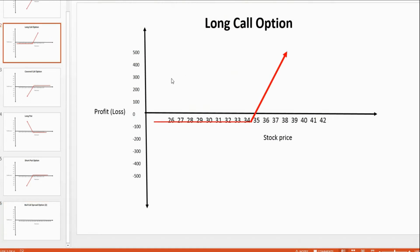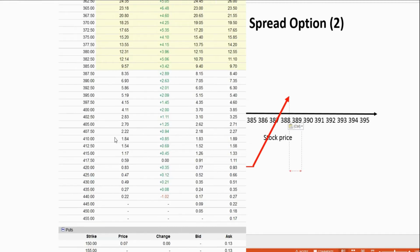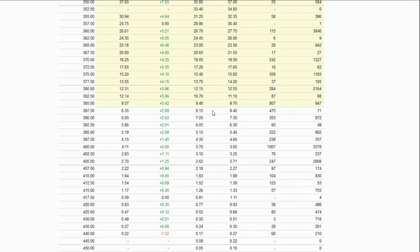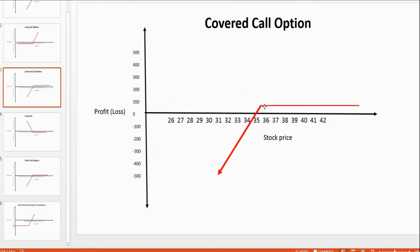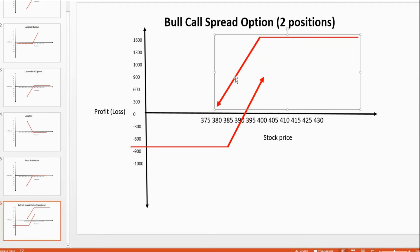So we're going to do that. We're going to buy a call option on Amazon for $815. So we bought that, so we paid that premium, and now you sell a call on the same expiration date, on the same underlying share. In this case, we will sell the 400 for $370. So you pay the ask price, and when you sell a premium, you collect the bid price. So $370, at 400. So this is our new position.